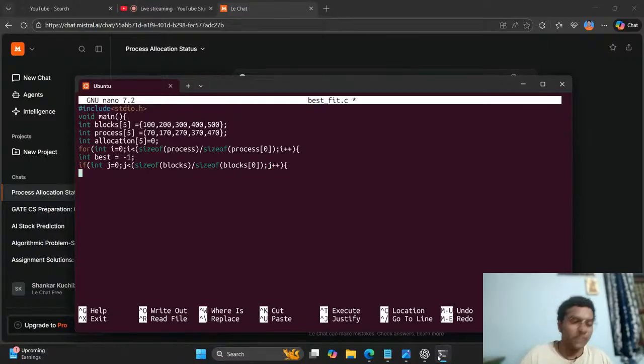j plus plus, if best is equal to -1, or now what are we checking for? Blocks of best, wait, blocks of j. If you found another block whose size is smaller than the blocks of best, what will you do?